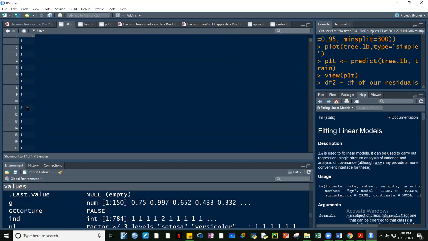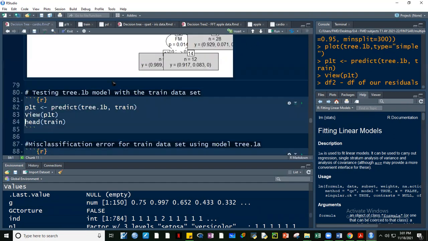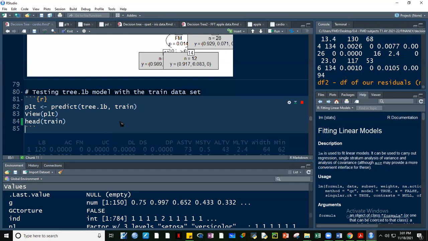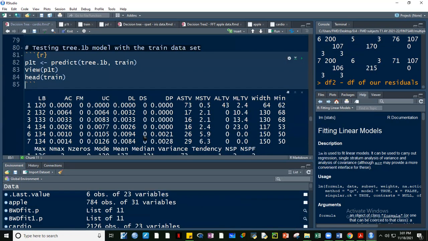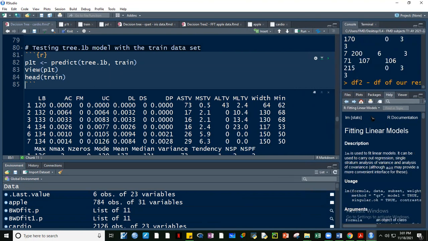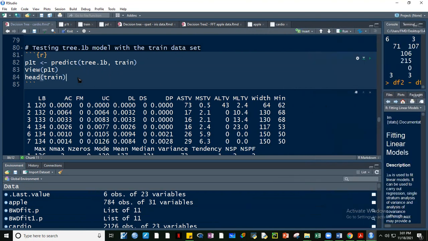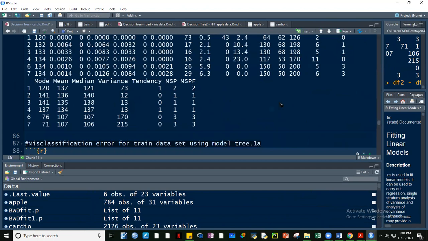Then 2 is suspect, and so on. In fact, now if we compare this with the head of our train, crudely, I'm sorry about this, the head of our train gives the first 6.